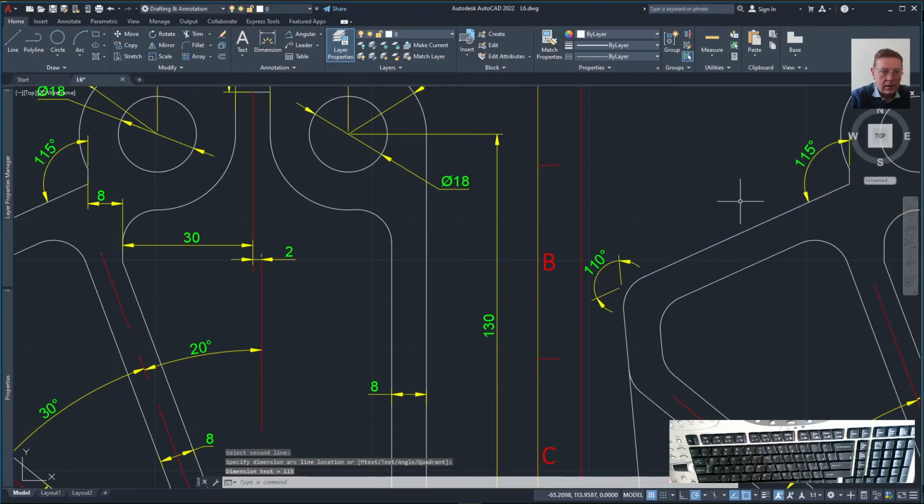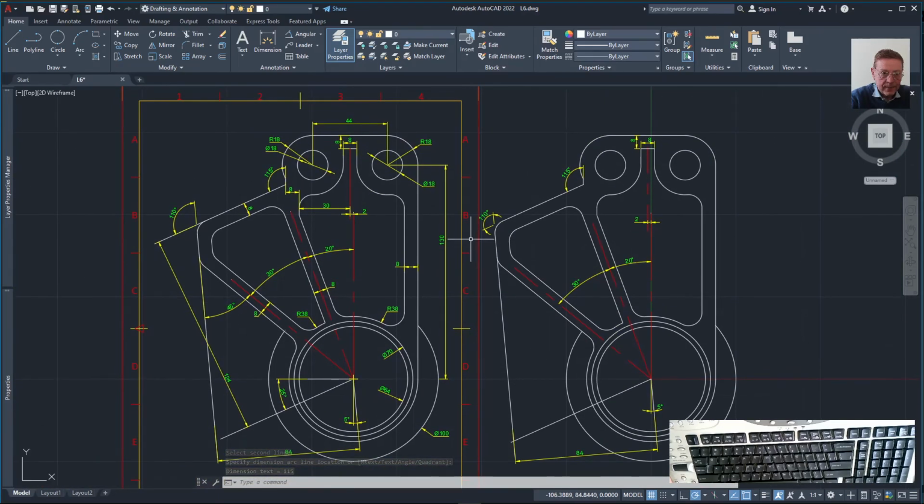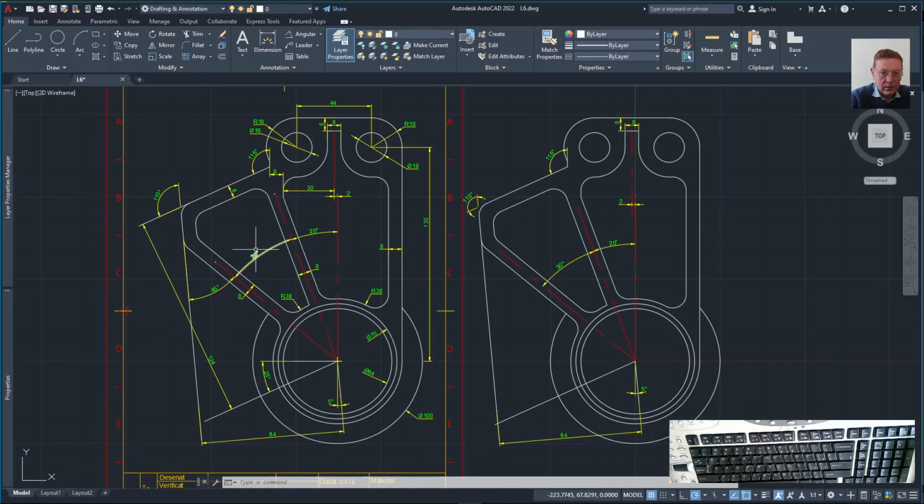This will be the solution. And I think the other dimensions problem, to realize them, it's quite simple, so I will let you the pleasure.